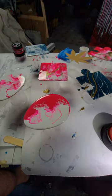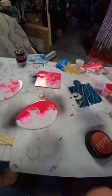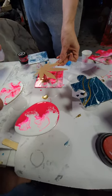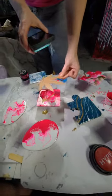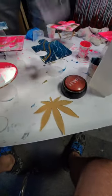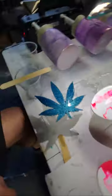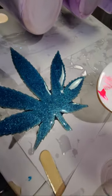Did I miss any questions that you guys need answered? What is the size of the leaf? I want to say four and a half by five. It's such a weird size. Normally we would do them 4.1, which is what these are in the rounds. But when you have something that doesn't have a lot of space in it and there's space out of it, it'll hold a cup. It's a good little size. I super love this teal, the sparkle in it. It's kind of insane. I wish it read on camera like it does in real life.